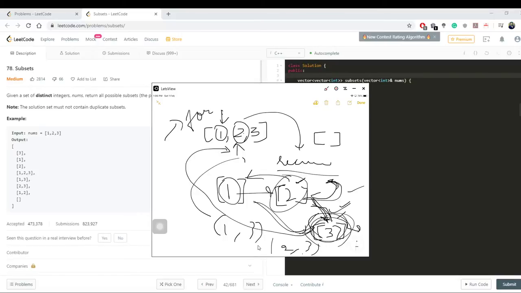So we've added 1, then 1, 2, then 1, 2, 3, then 1, 3, then 2, then 2, 3, then 3, and we add blank manually, and that's it. That's all that's required.